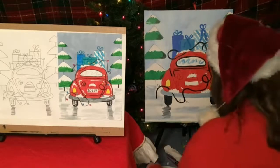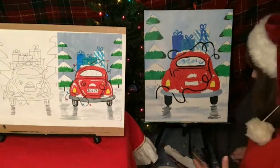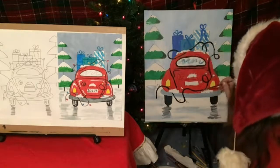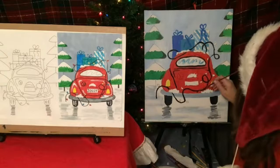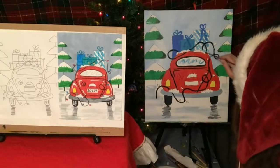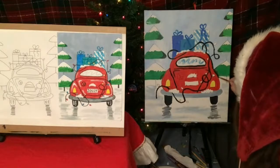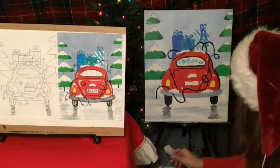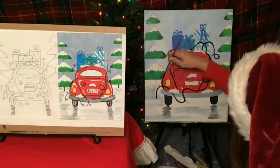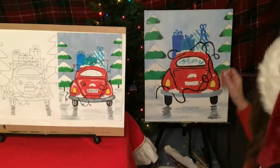Do you like the black outline? Do you think it helps make it stand out? What do you guys think? Makes it pop out a little bit, huh? Diagonal line. I can outline it here, cover up all those places I went outside the line. And over here. Up over the roof.